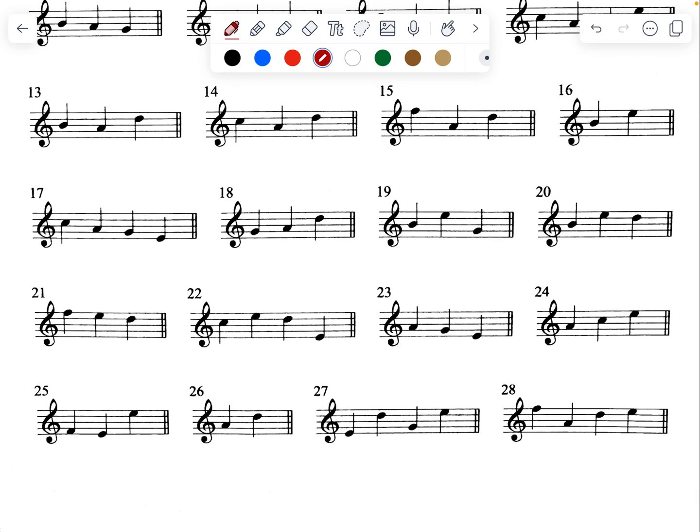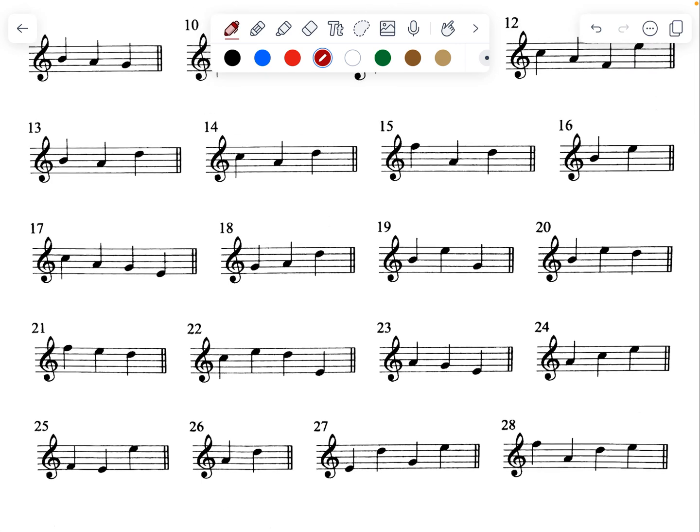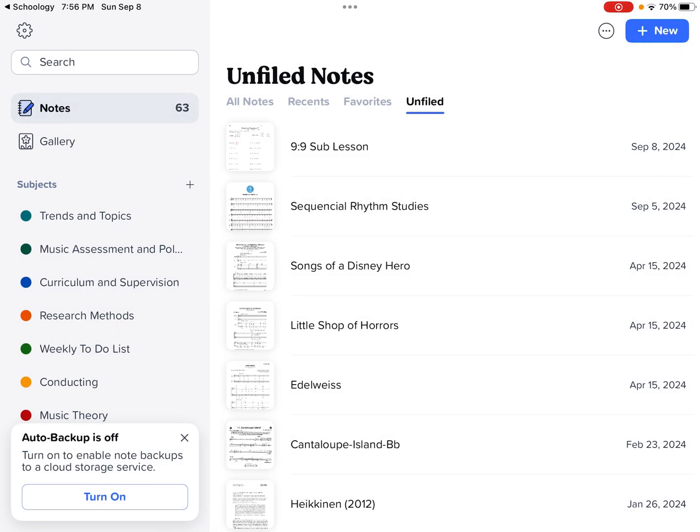When you're all done, you'll upload your PDF with all of your work into Schoology to that assignment, press submit, and I'd expect for all of your work to be submitted by the end of class.